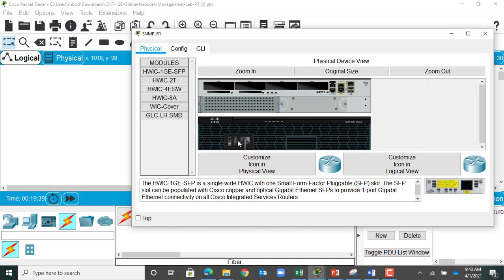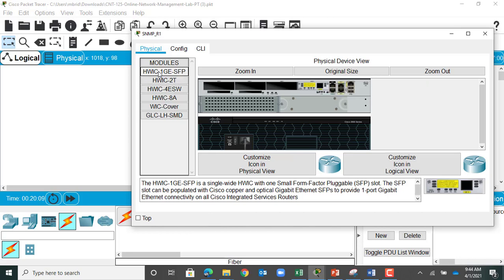router. The next thing I want to do is over here is I want to find the fiber optic switch or port that we're going to use. So it's an HWIC 1 gigabit SFP. We're going to take this and we're just going to drop it right into there. So now I've got an SFP port that I can plug into here. So we drag that into our module on the far right.